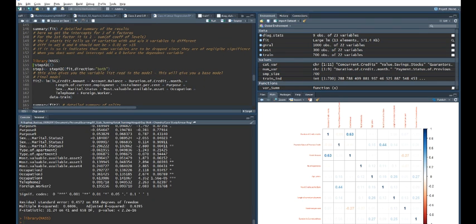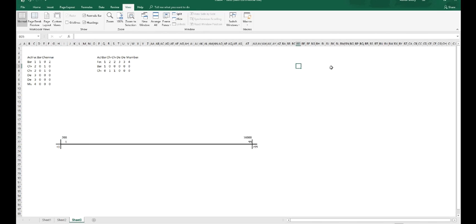So what it does in the forward method: let's say we have 10 different variables. It selects one, builds a model, and checks the AIC value, which is the Akaike information criterion. Don't worry about the jargon, just remember AIC; later on you will remember what it means. This number tells me how good my model is.